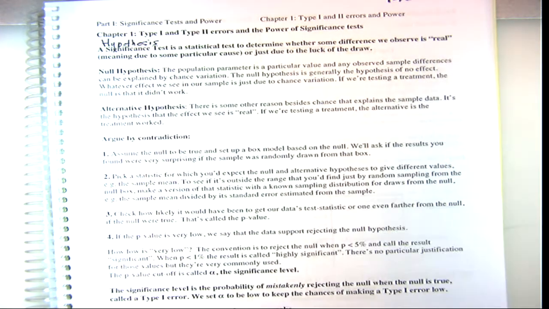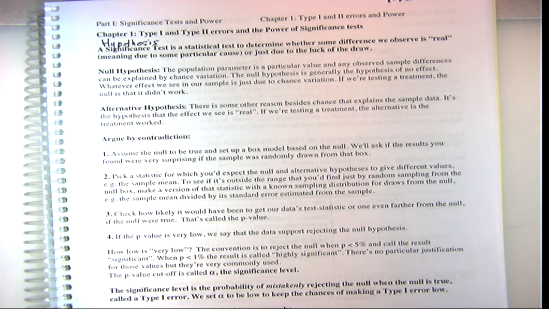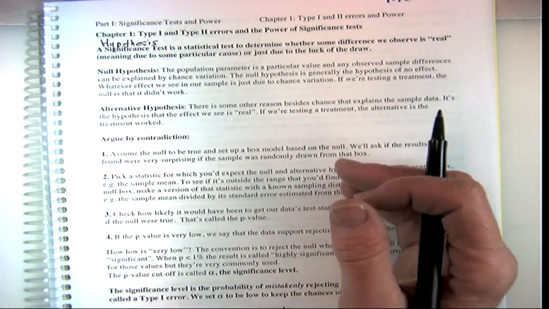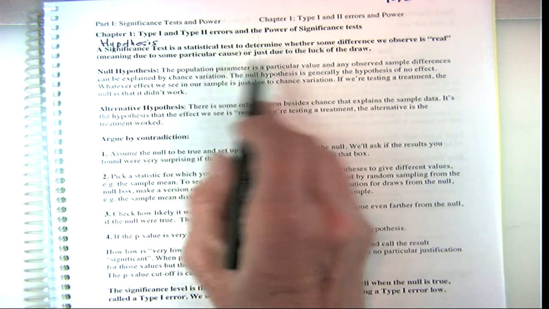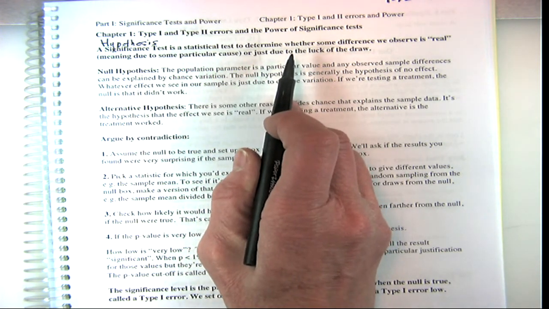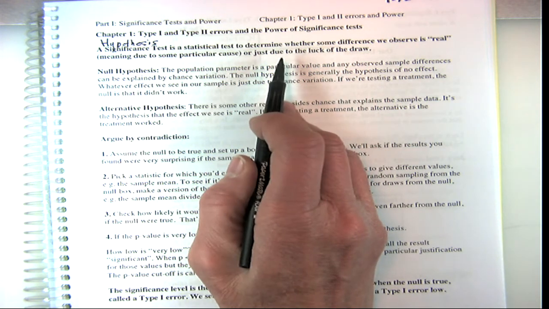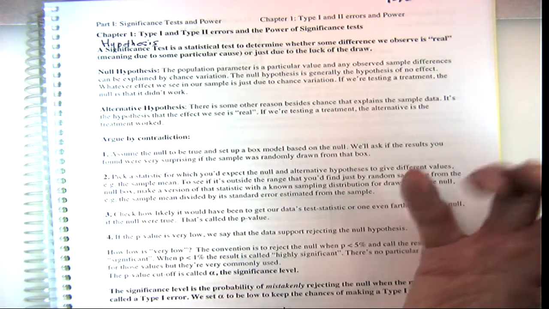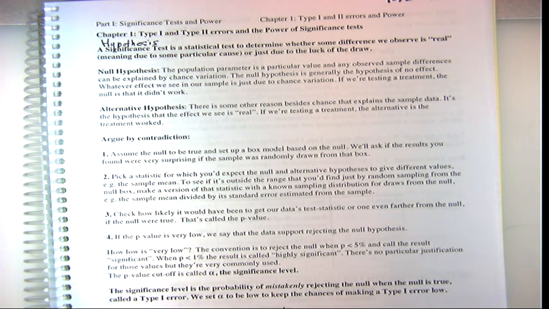It's basically used when you want to make a decision based on the data. You want to make a decision under uncertainty, right? And most decisions we make are under uncertainty. We want to make some decision, and we have to weigh the different probabilities. One way to think of it is that it has a very specific structure, though. It's when we want to determine whether some effect we see, some difference we see, like for example in the experiment that we're doing right now, do people learn better online or do they learn better in person, right?